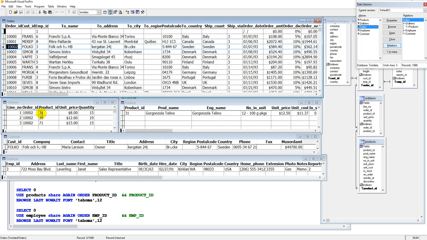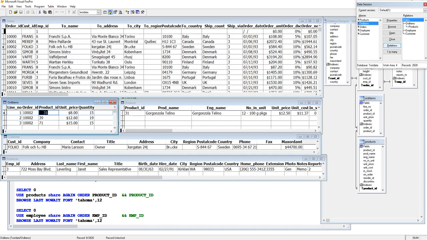For line number 1, product ID is 31. Here in table product, 31 is selected. If I move the pointer to the next product ID, 39, product ID 39 appears in this, and 71.